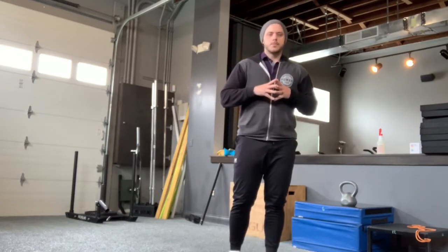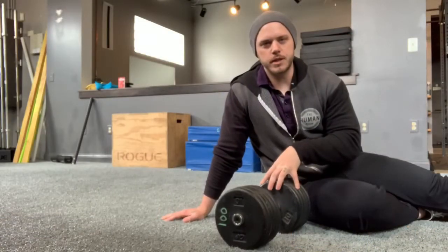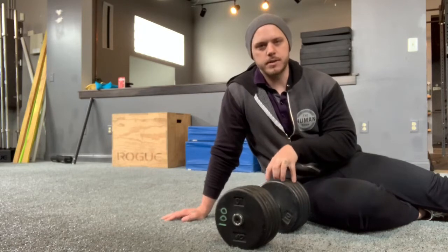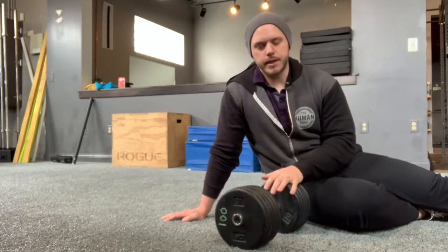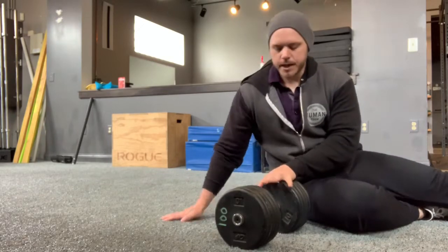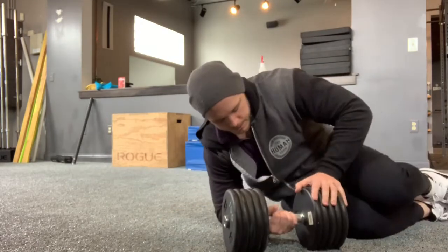Moving on from there, we're gonna go right ahead into a floor press, so let's go ahead and get into that. Everybody, let's go ahead and get into the floor press. So with these, we're gonna be doing 8 to 12 a side. Remember, you're gonna hit all one side first, then you're gonna switch over and get the other side going there. Again, when you're starting out with these, we're gonna start on your side. So you're gonna grab your dumbbell that you're using.